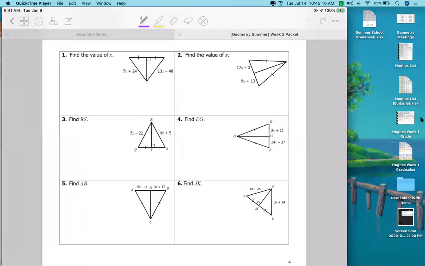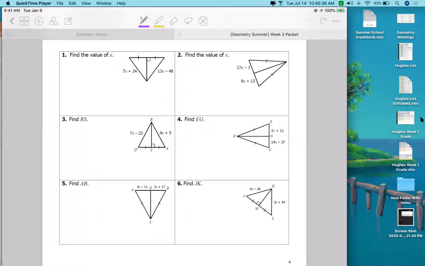If you have any questions, I really appreciate some of you guys in geometry that you text me your questions and you ask me whether you did it right or wrong. So good job to those of you who did that. Let's look at our homework questions, and they're all basically the same.